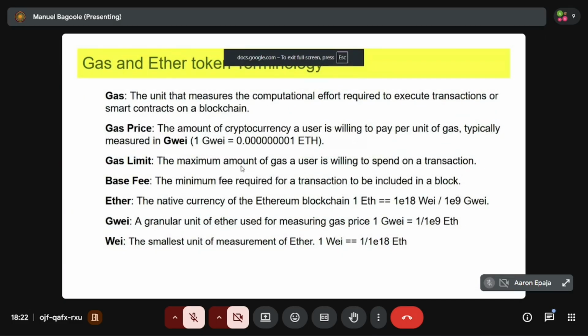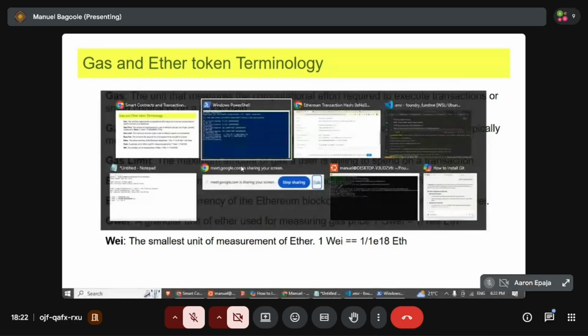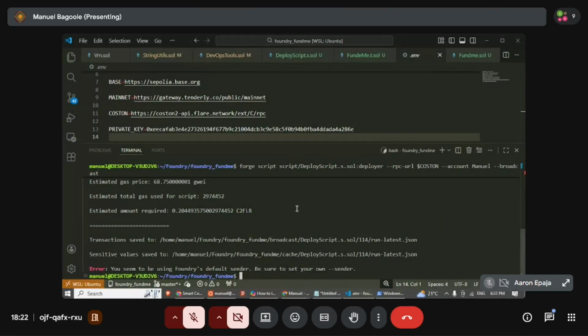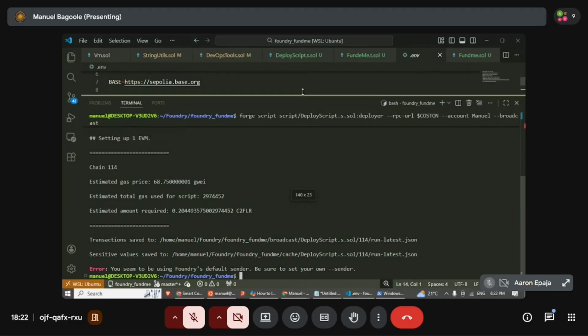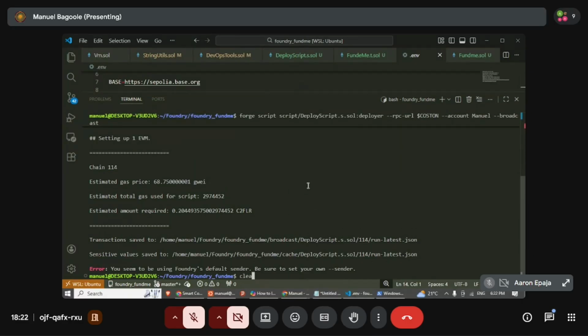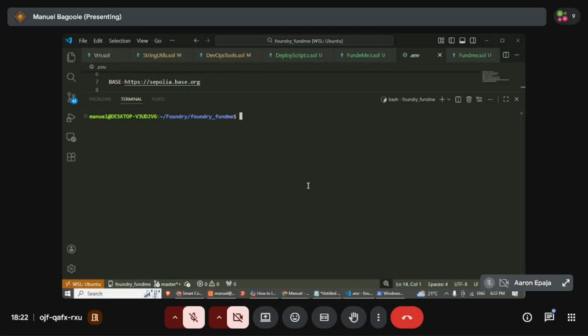Okay, so now let's talk about these elements, these components, and why they're important. Gas is just the unit of measure of compute power that you use to execute transactions. Now, a transaction is not just any operation on the blockchain. A transaction is a specific kind of operation that changes the state of a blockchain. So if I wanted to get to know the price, let me actually demonstrate this here. And going back to this, because this is theory, so I can bring it to something that is much easier for me to work with.